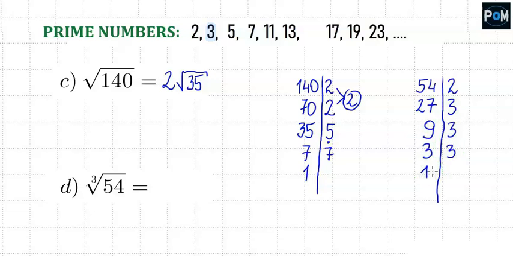We reach the end of the prime factorization, and now we combine, but we do not pair up this time since it involves a cube root. So we need to connect them into 3's, and we have 3 identical 3's right there. 3 identical numbers, we combine them together, and from this emerges one new such number, a brand new 3. I don't have more 3's here, hence these 3. I put it in front of the root, then there is the cube root. And under the root, I put what I couldn't combine into a 3, which is everything except those 3 3's, and all that in this case is just the number 2. So I have 3 cube roots of 2.